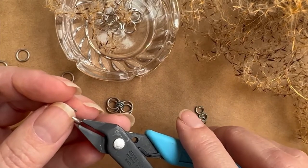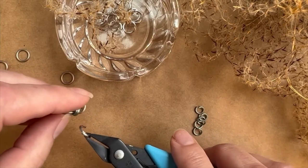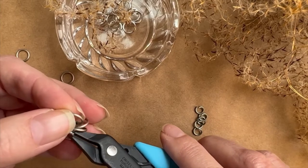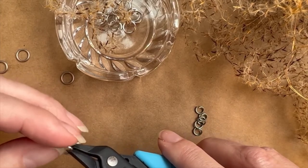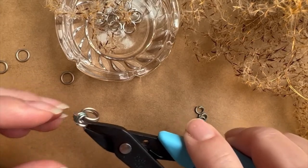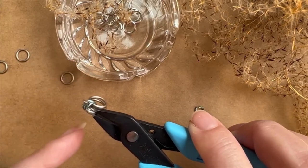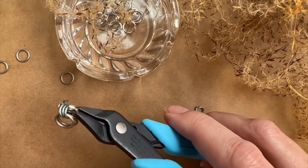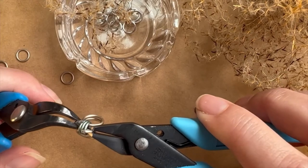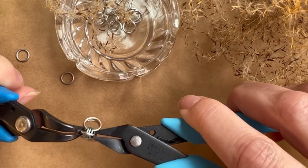This first piece is going to be the most difficult — it's a little wonky trying to get around all these jump rings, but I'm going to get this silver ring around the three jump rings that are in the center. And it worked out really nicely. You can see I've got two of the large jump rings on one side and two on the other, and this silver jump ring is surrounding those three center rings, holding them all together. Then we're going to close our jump ring.